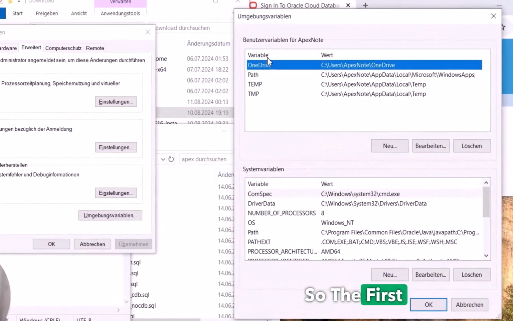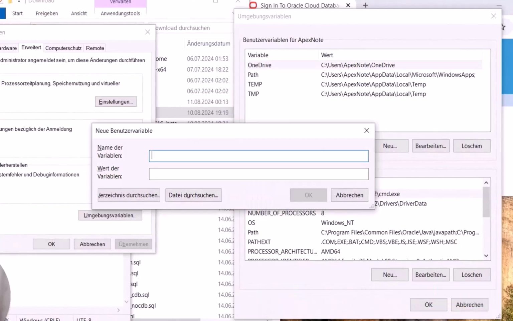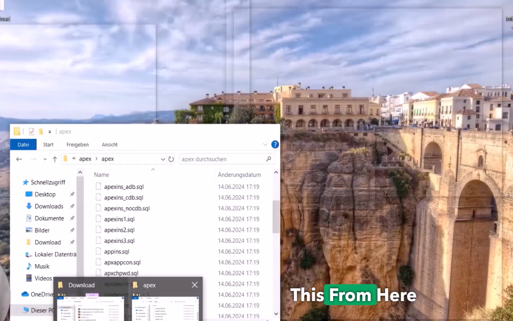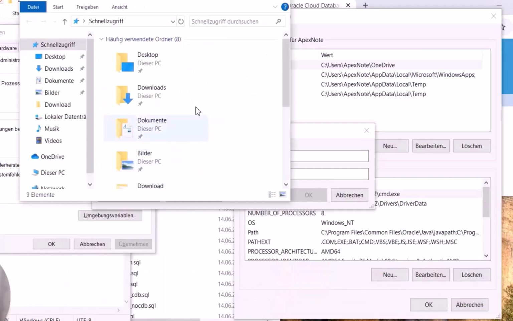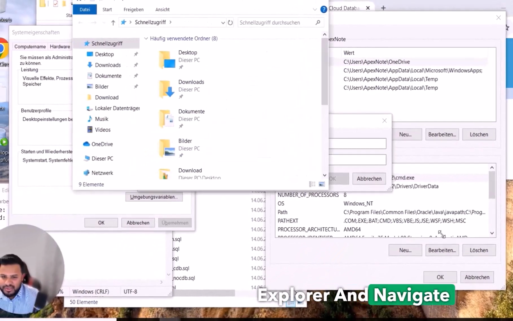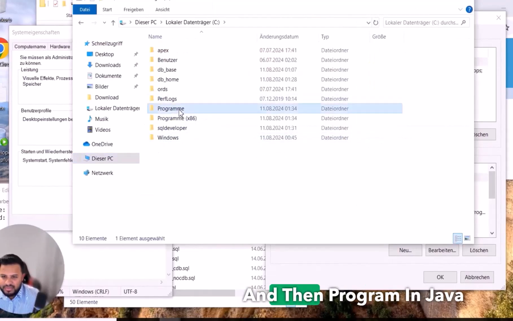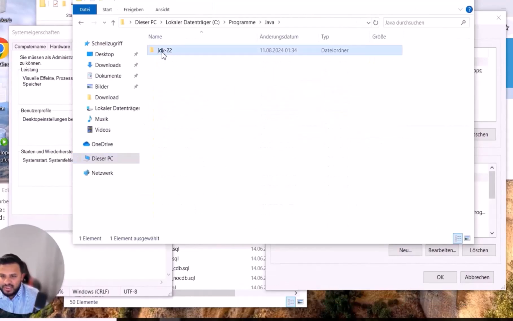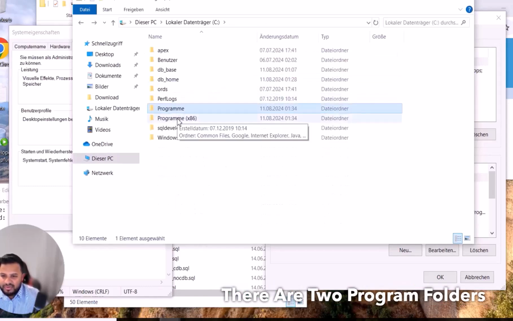So the first user variable I define is the Java home. The Java home, you will find from here. I will open another Explorer and navigate to the C drive, and then Program Files, Java. And then I will copy this path. You have to be careful because there are 2 program folders.